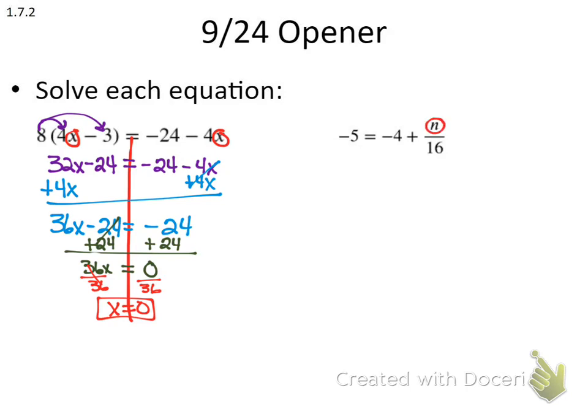Okay, so we're going to circle our variable. We're going to draw our line of equality. Chance, what am I going to do first? You have to multiply by 16. No. Okay, that's a common mistake. Because this is only one term, there's not multiple terms up there, I'm going to do PEMDAS backwards. Or, another way of thinking, can you distribute? No. Can you combine like terms? No. So the next step would be to undo any addition or subtraction. What's my addition or subtraction there that I can undo? -4. There you go. So I'm going to add it.